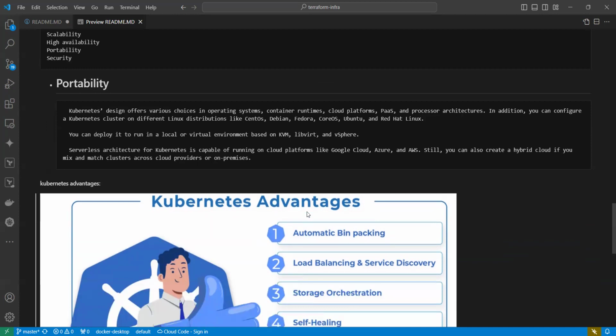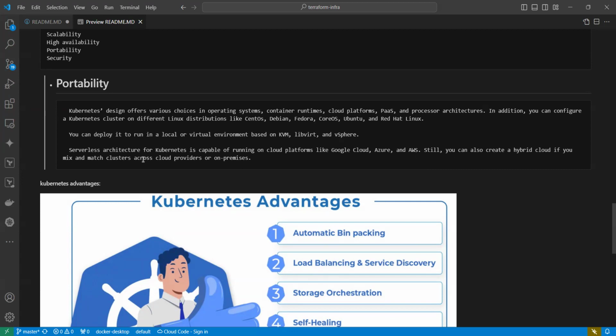Coming to portability, Kubernetes is designed for various choices of operating systems, container runtimes and cloud platforms, PaaS, platform as a service. Kubernetes comes under platform as a service.